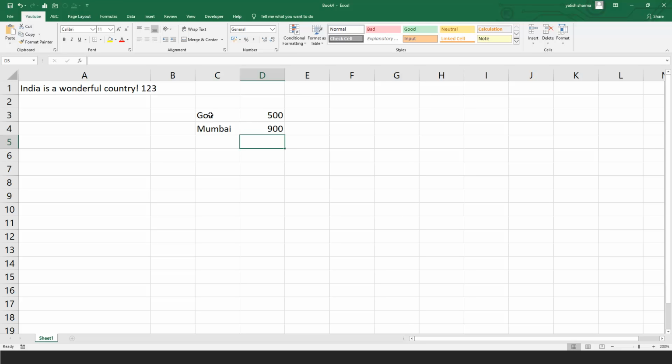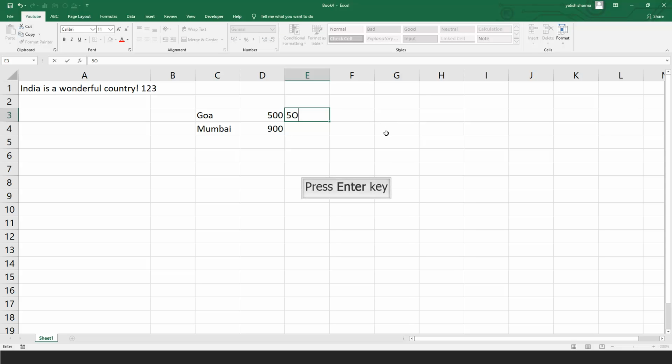You can see that text is aligned towards my left and numbers are aligned towards my right. In situations where I accidentally enter 5OO instead of 500, you can make out with the alignment.